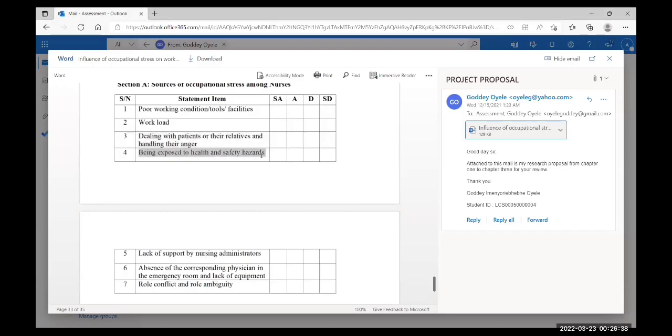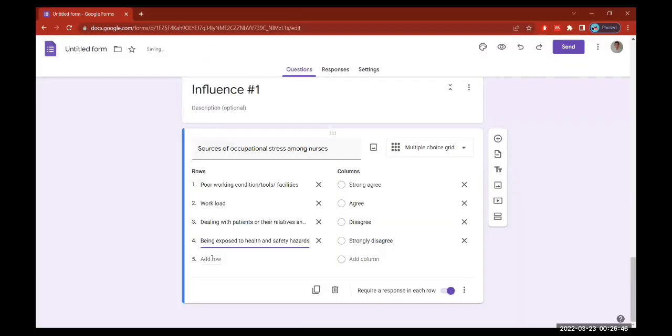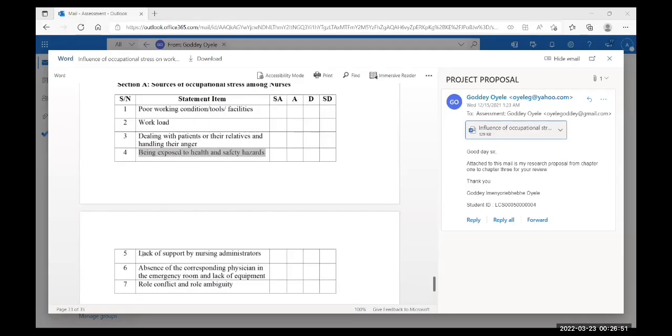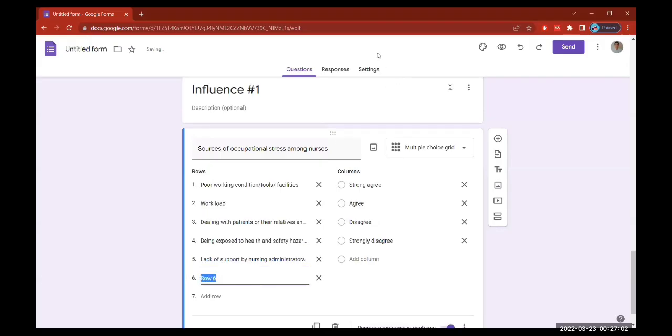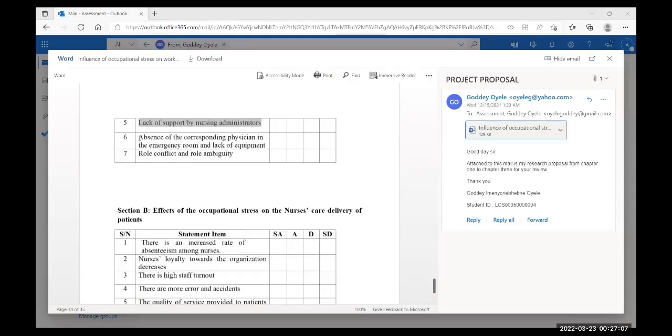Okay, and then next is copy, and then paste here, and then next is copy, and then paste here, and then next is copy.